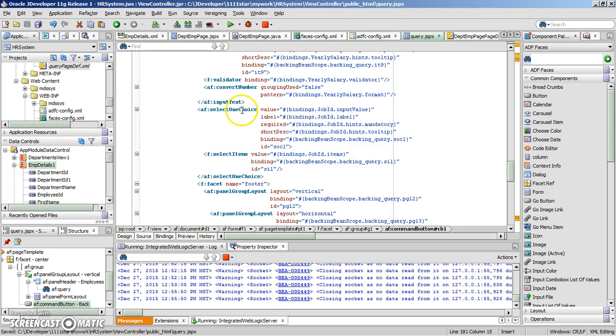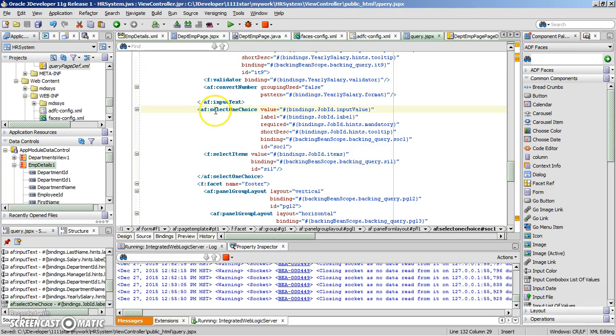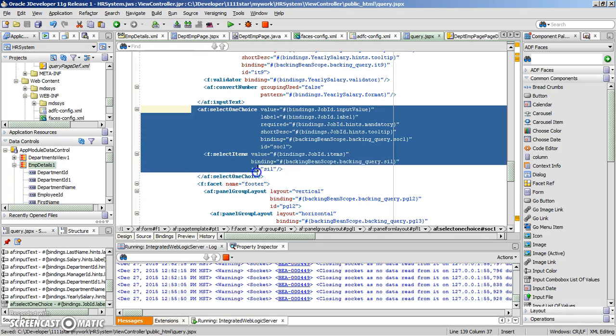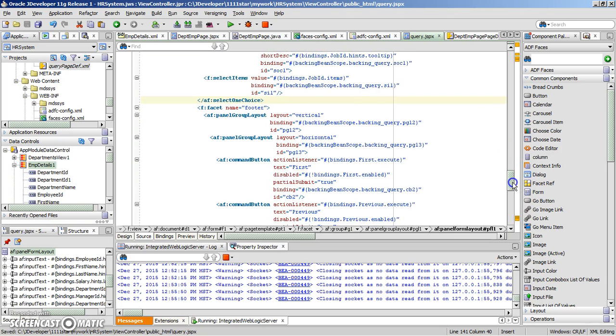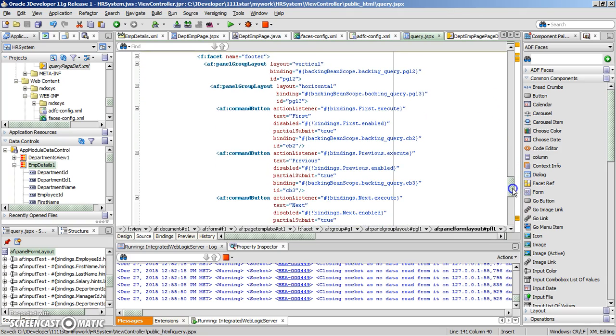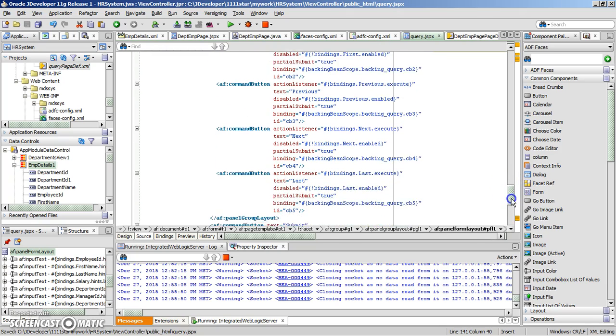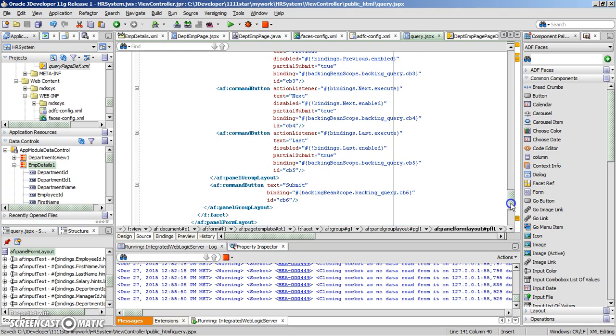We have job ID as a select one because it's an LOV. So that's where it is coming from, and we have select items and so on, with the footer containing the group of buttons in the panel group layout. So first, last, previous, and next, and the submit button as well. So we will add a commit operation to it.